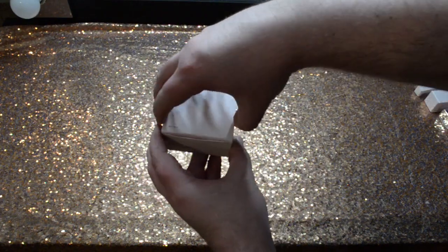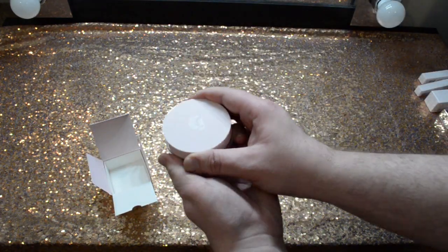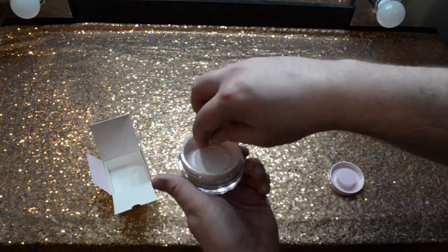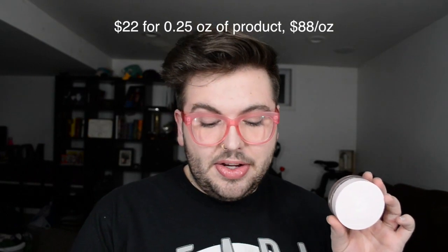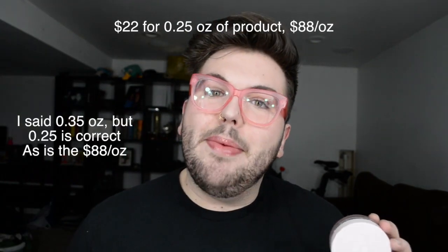The next ingredient we have is the Wowder. What it comes in, there's a little mesh topping to it. I hope you can see that because I'm not about to make a mess. Also, we'll talk about how expensive this one is. So, this is in the shade G11/G12. The Wowder costs $22, and you get 0.35 ounces at $88 per. As I said, we will come back to the price rounds.